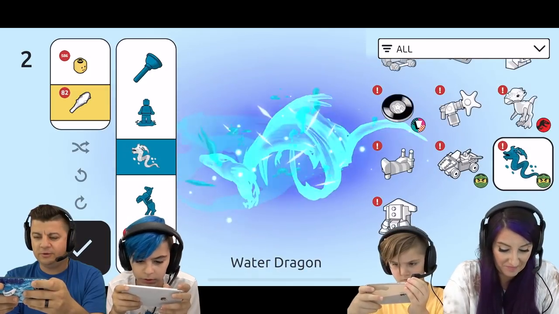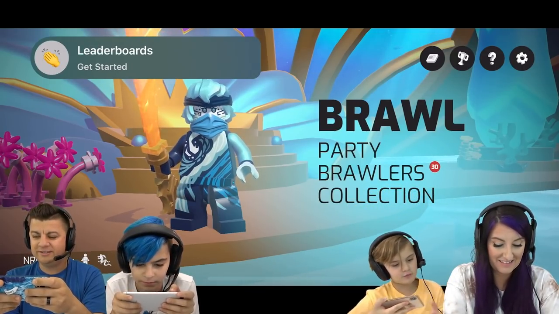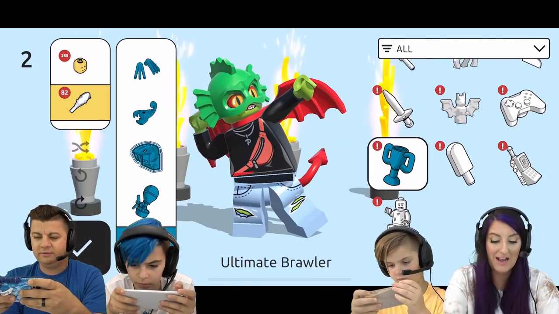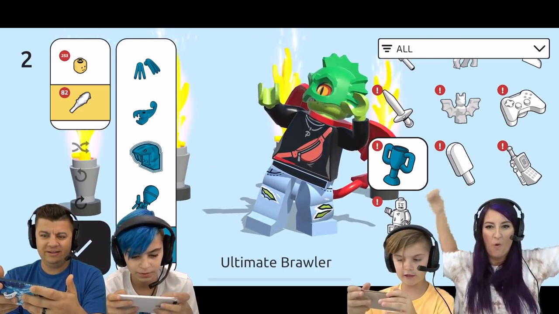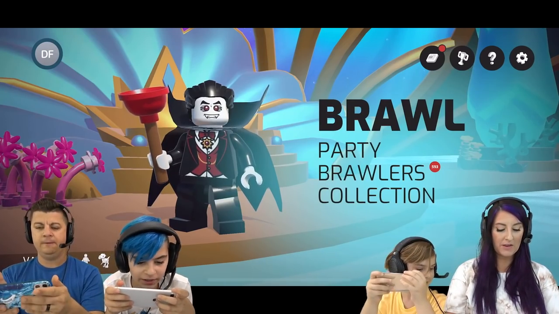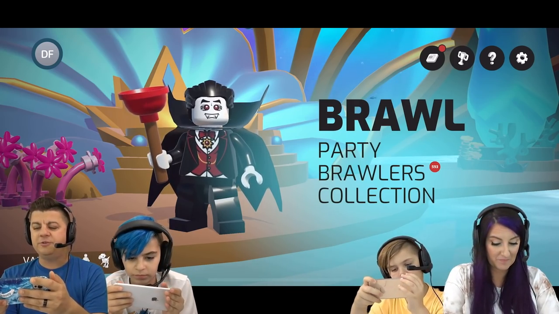That is cool. Oh, that's a good character. A flame sword. It's dope. Oh, Goozy! I can have an alien pet. Oh, I kind of like the ultimate brawler. Oh, that's cool. Wrestling. Wait, how do you get it? All right, I'm done. Okay. All right, I'm all committed. Everybody's customized. I want to go into a party first.